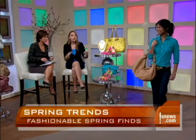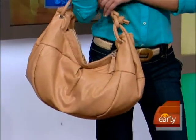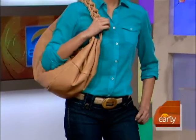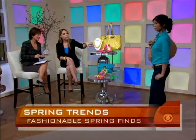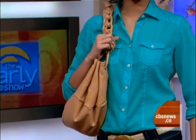So the sand color is so big, it's beige. Everyone's looking for a recession-friendly buy, and this is the thing to invest in because it goes with everything. That color, you can wear with everything. It's a real wardrobe workhorse. And the hobo bags, they're big, you can fit everything in them. I love hobo bags. This is from SR Squared and has that braided trim. So I'm going to tell you a little bit more about hobo bags. Actually, no? Okay. We're out of time.